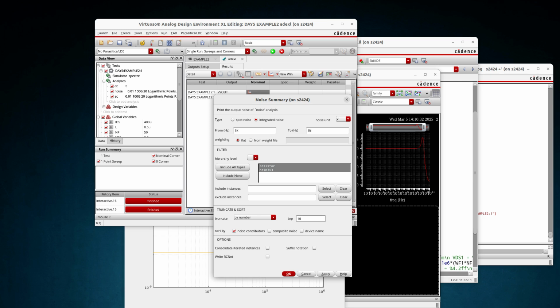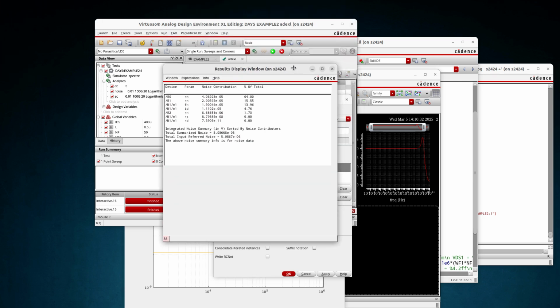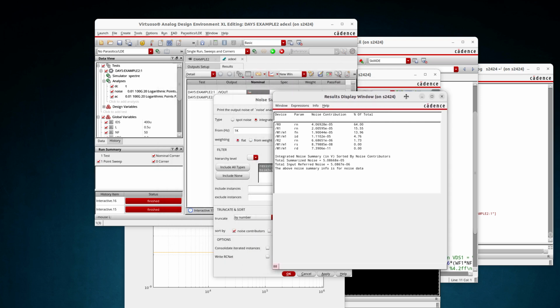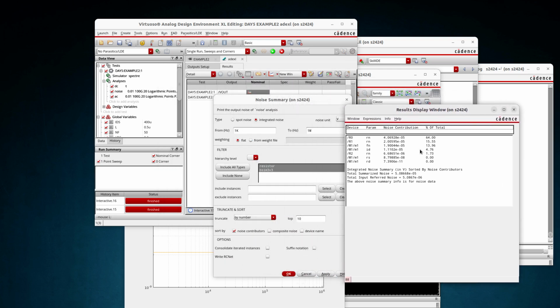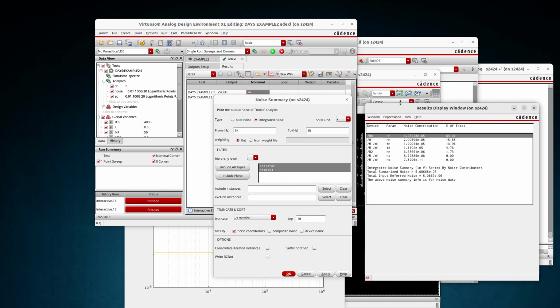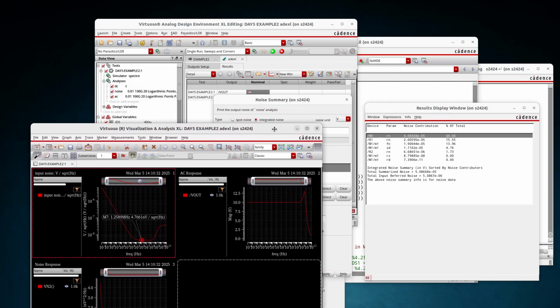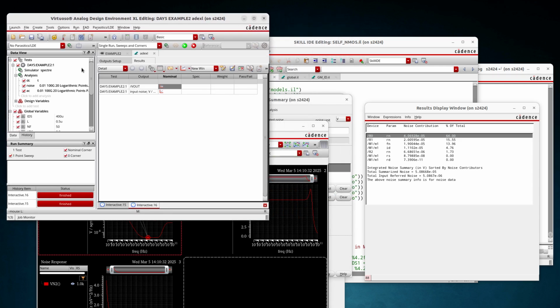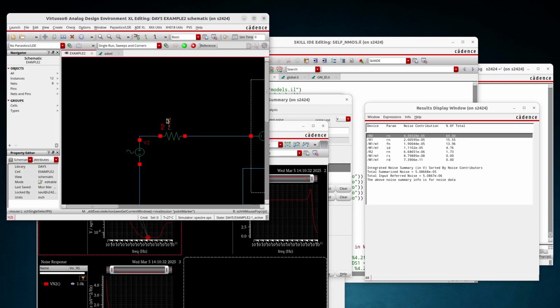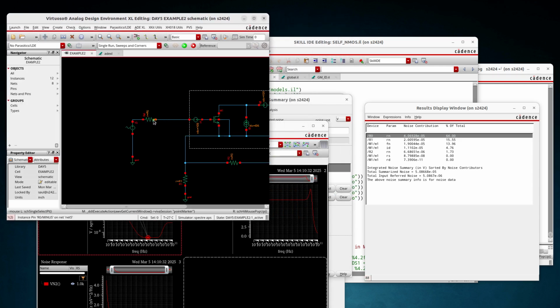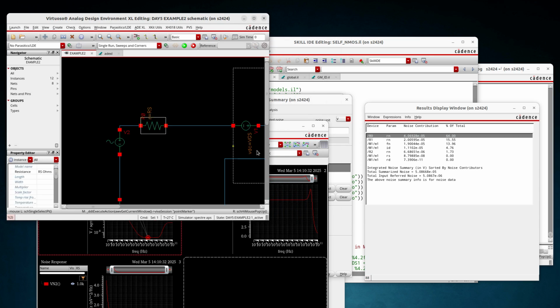and then we will get the noise contribution. R0, we can take a look here in our schematic, R0 is the source resistance. It is contributing with 64%. So no, it's not so far away to what we calculated in MATLAB.